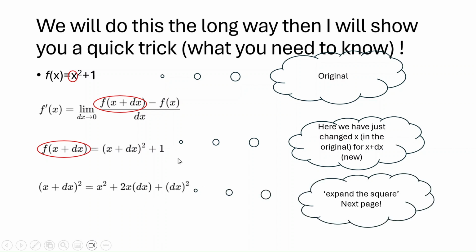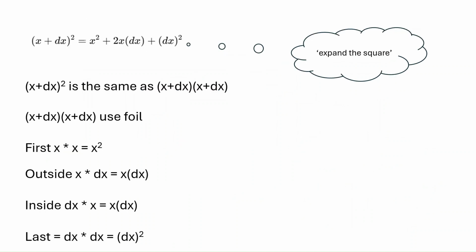Then what I'm going to do is expand the square. So x plus dx all squared, I can expand it to give me x squared plus 2x dx plus dx squared. Now, that might be obvious to you, and if it is, you can jump over the next minute or so. If it's not obvious, I'm going to try and explain how you expand the square so we get to that point. Starting back where we are, same thing, x squared plus 2x dx plus dx squared.